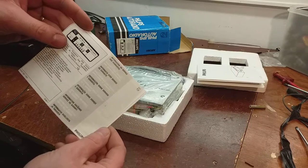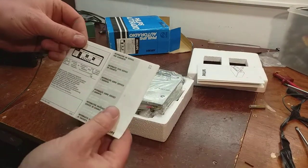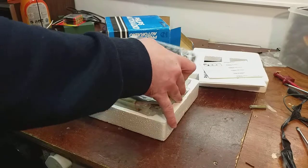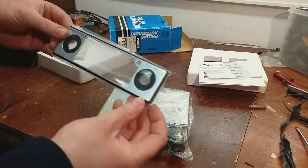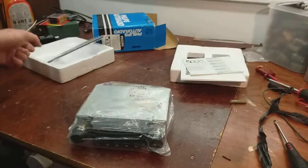Little sticker here. This must be the guarantee card. Yeah, information on service and guarantee, blah, blah, blah. Cool. Very nice, very nice.